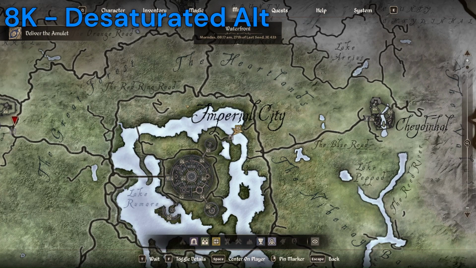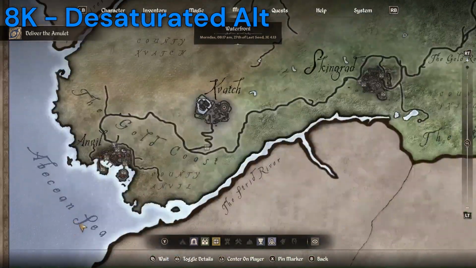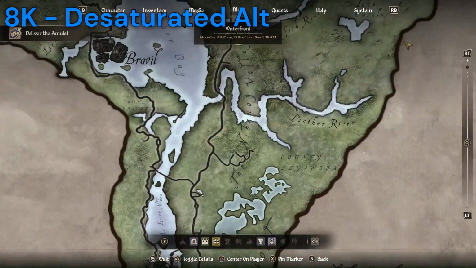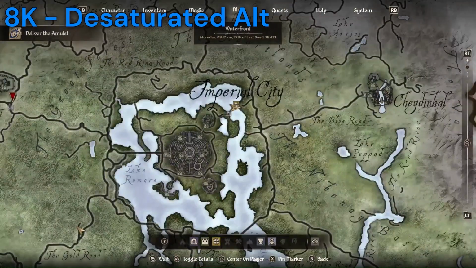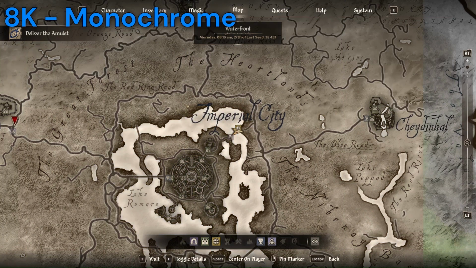Alright guys, we are back with the 8K Desaturated Alt version of the map. We'll just take a quick look around here so you guys can see what all has changed between the two versions. I mean, it still looks phenomenal. So yeah, alright. And now that we demoed that, let's get to the next version.